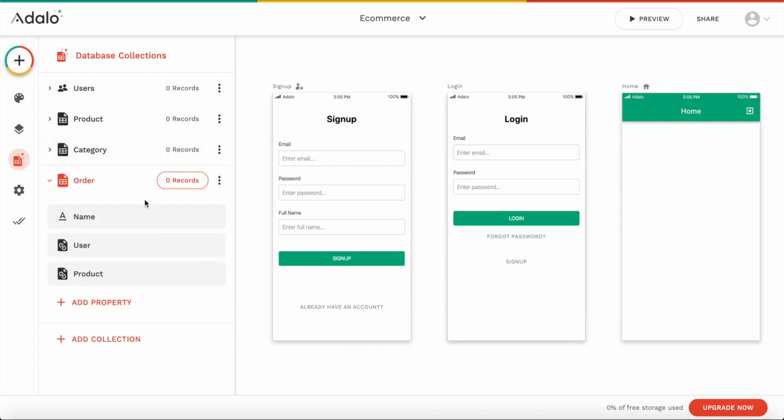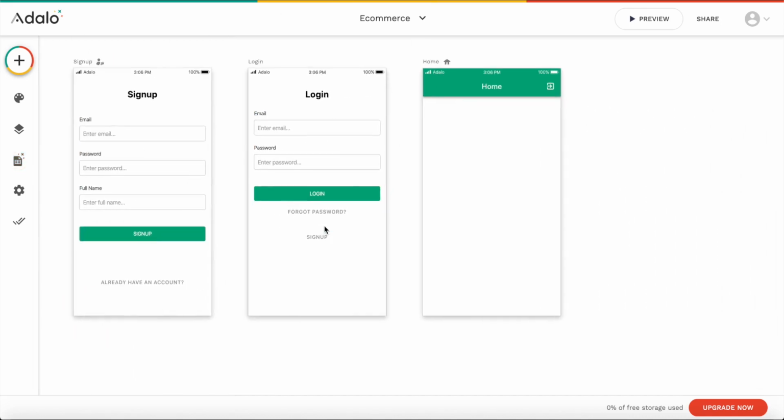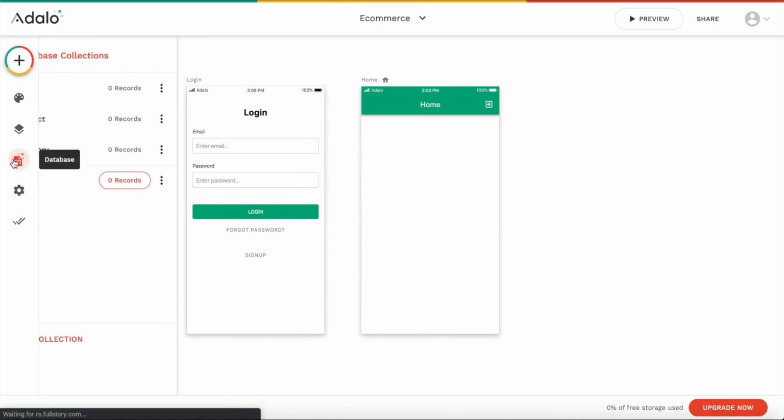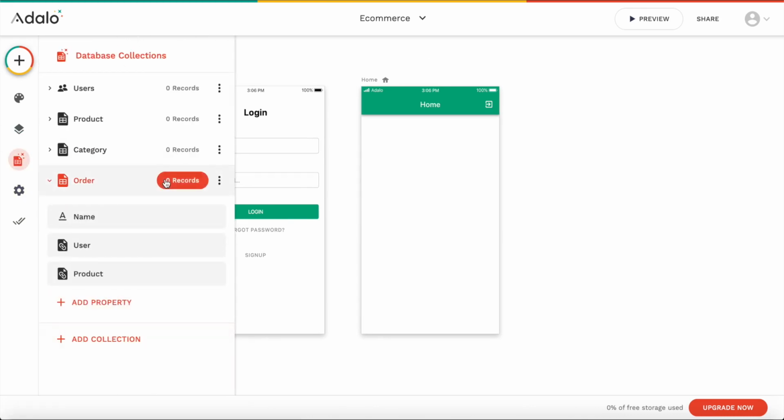So every time a user buys a single product, we will just create a new order field, which will be a good way of keeping track of who bought what within your app. So let's go ahead now and start building our app. So let's actually go to database and let's create a few products and a few categories, just so we have some placeholder data. So I'm going to click on view edit records.